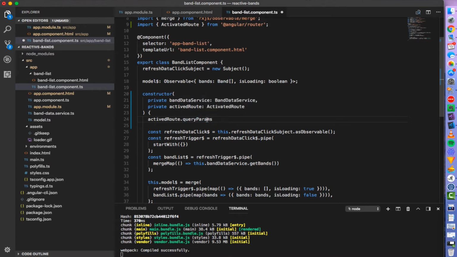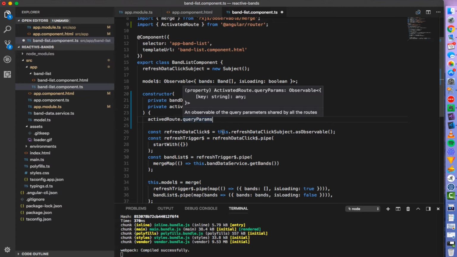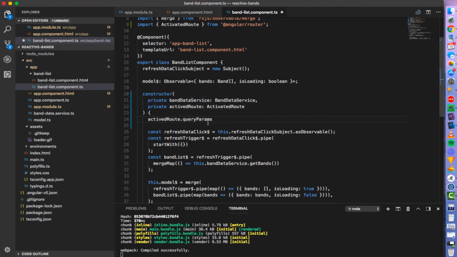And the reason for that is because Angular reuses the component instance to handle different routes. So as long as the component stays visible, it is not destroyed, but just the query params change. When we click on active, the active flag will be set to true. If we click on inactive, the active flag will be set to false. But we are still working with the same instance of the component. So what will actually happen is that this query params observable will emit new values whenever query parameters change.